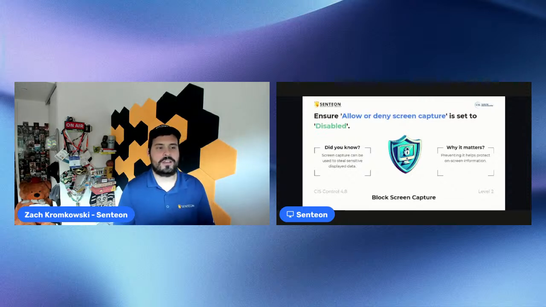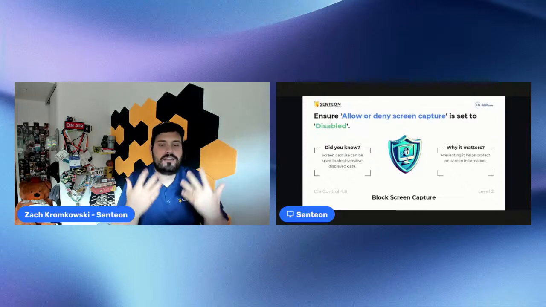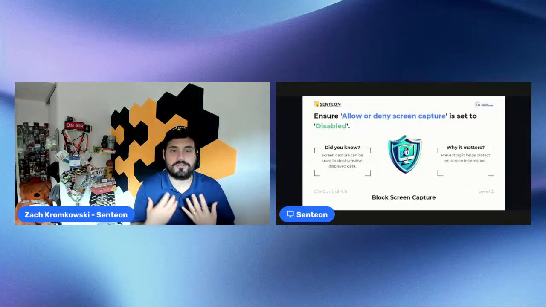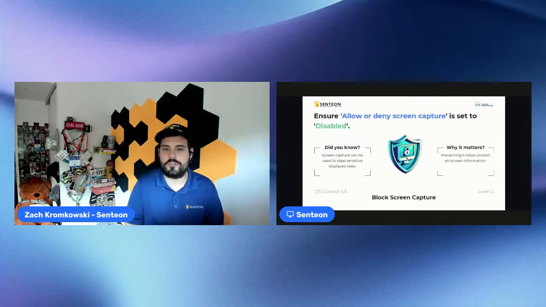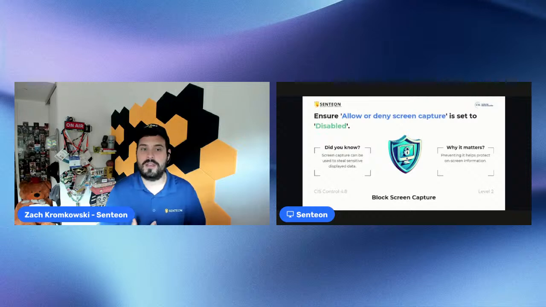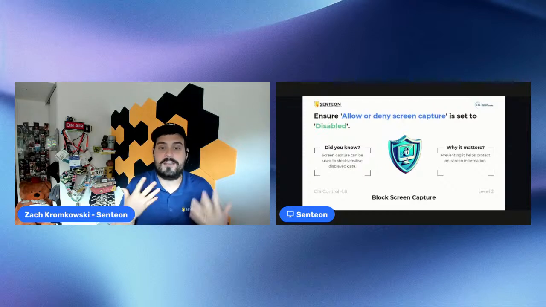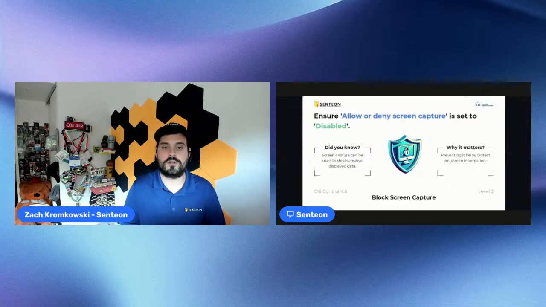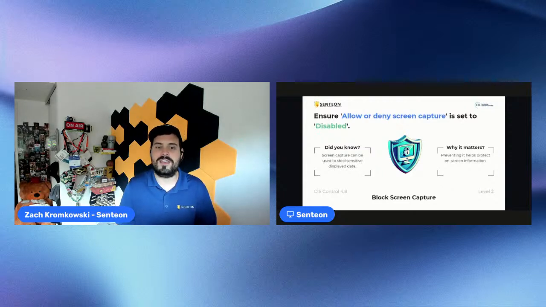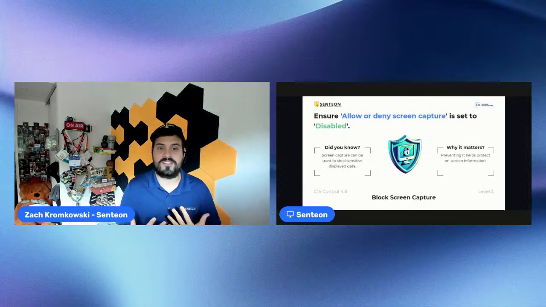And one thing I also want to note here, this is a setting I want to emphasize. This is within the browser, right? So this is restricting screen capture of just the browser. There is additional OS hardening where you can do the same type of action, but this is specifically to the browser, to limit the attack surface of your browser and, like Bill said, force that behavior change, right? Educating them on why this is bad. You just said you welcome the additional tickets if a setting generates more, because it means they're aware of what's going on.